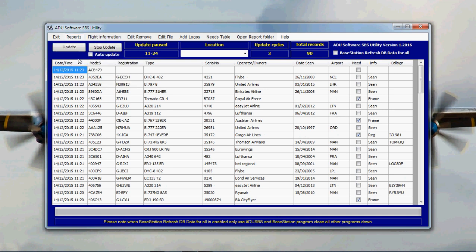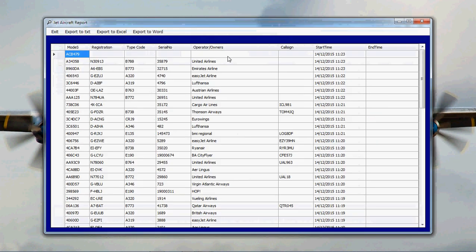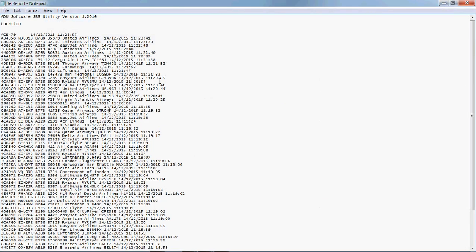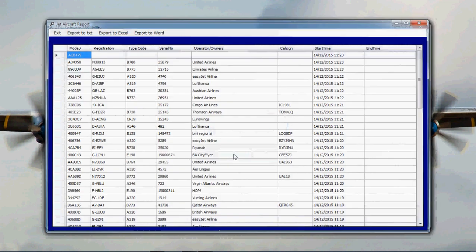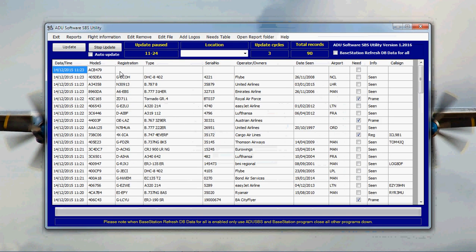Press on the reports, press on your jet. We've still picked another blank up there. However, if you want to export that, click on either text, Excel or Word, click on export, click on open, and this is the type of report you can generate. You can email that to the various email groups you're involved with, BizJet, TAS, and so on. Press exit, say yes to it, that will take you to the main menu.